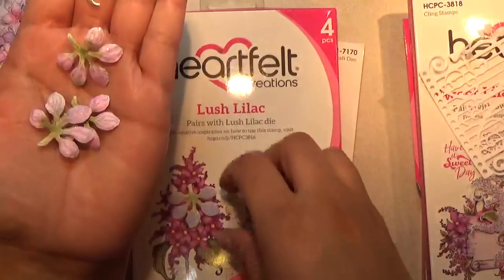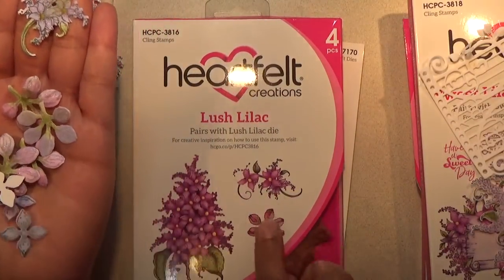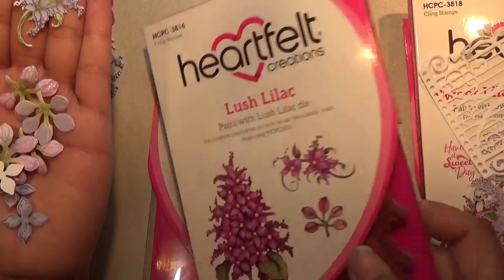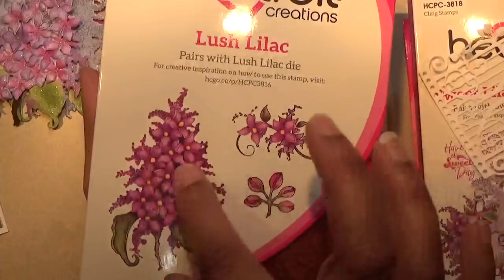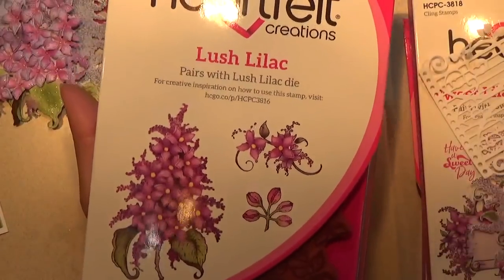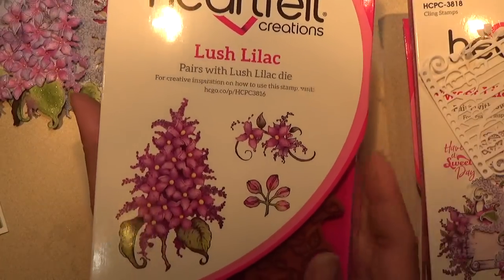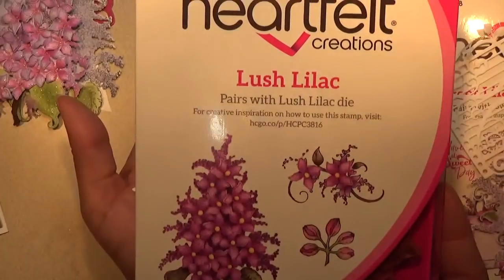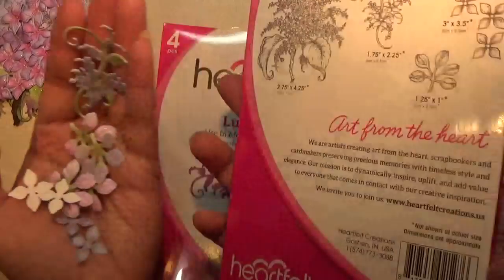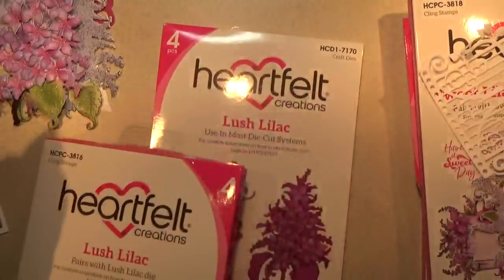So this is one of the stamps, and this is one right here. This is how this looks, and then this also gives you an idea of how the lilac should look when you pair the two together with the flowers and the actual die cut. So if you don't have an idea how it looks, this is how it should look. Okay, and then you can turn it over to see, you know, more details.